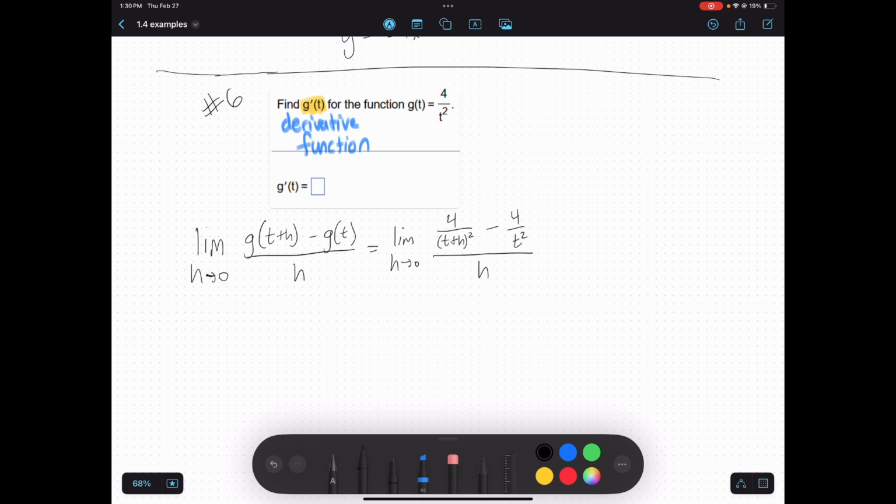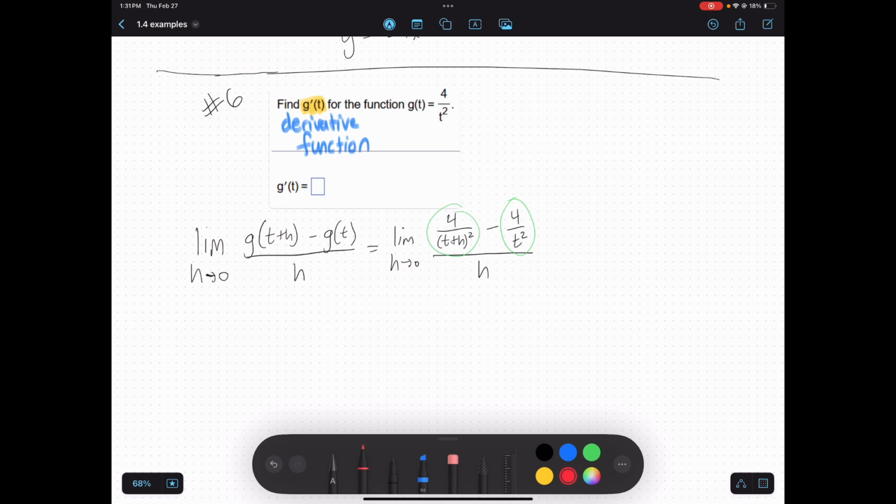Well, we mentioned this way back in 1.1 or maybe 1.2, we have a few strategies when we're working with limits of how to keep going. And one of the strategies is if you have two different fractions, it might be helpful to combine it into one single fraction. So let's see if we can do that. Let's see if we can combine this into one single fraction.